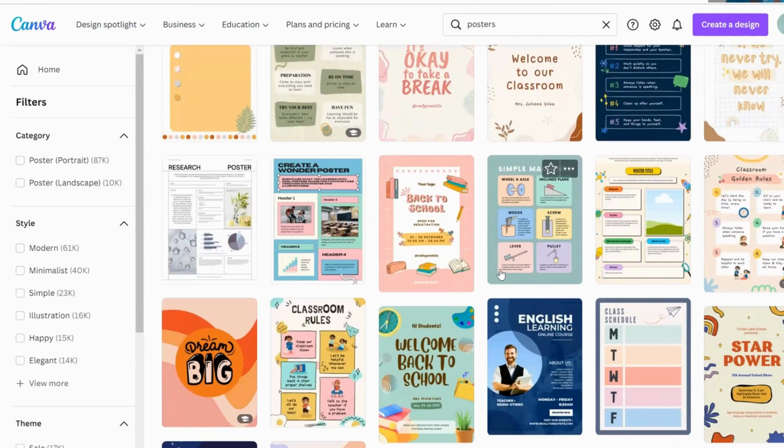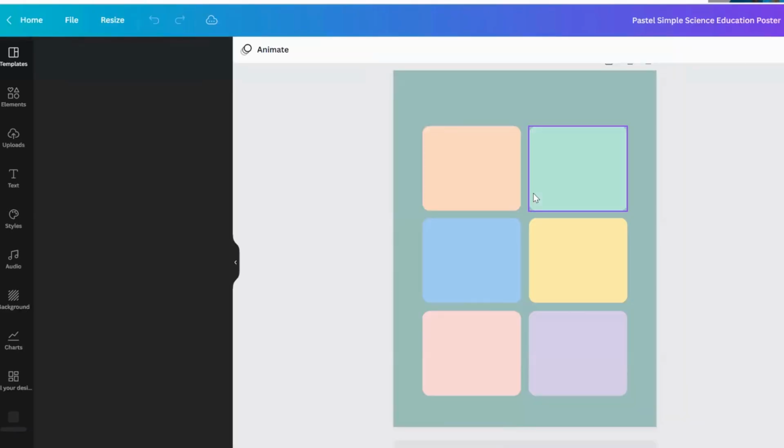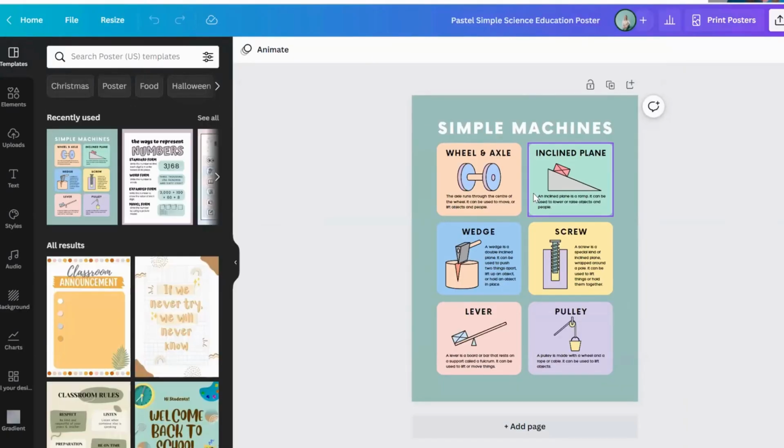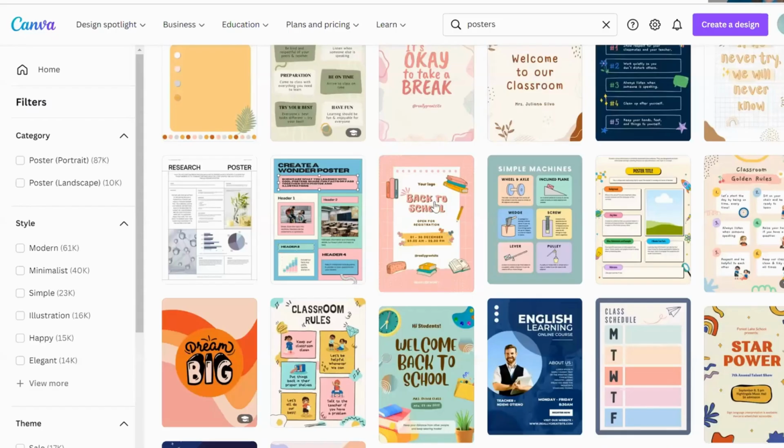But remember, even if I found a simple machines poster, and if this is the one I wanted to select, it now opens me into my editing window. And when I'm here, maybe I like this poster, but I want to switch this out, and maybe I want to use this for text features in ELA. And now suddenly I've got a graphic organizer, like a Venn diagram for compare and contrast. So just remember, just because it says simple machines, you can change anything that you find to whatever you want it to be. So it's good for our students to know that too.